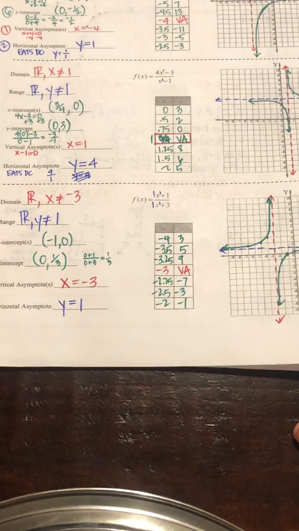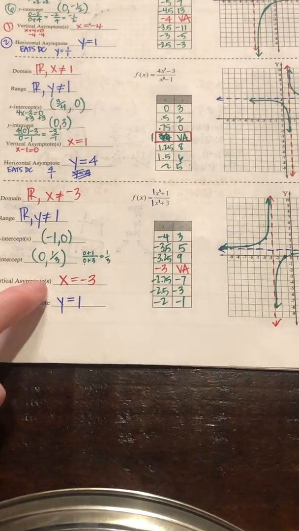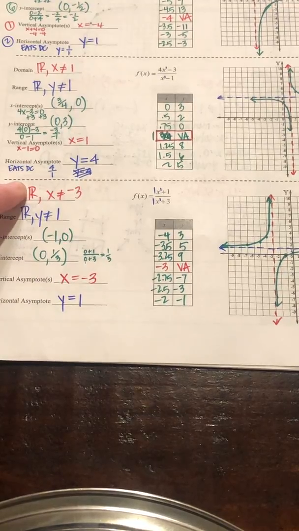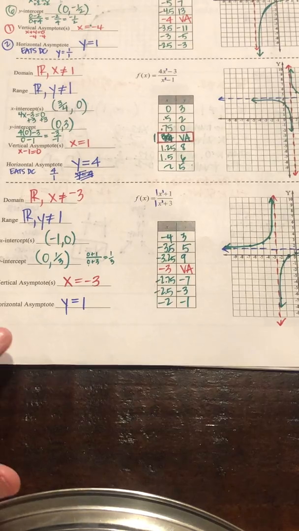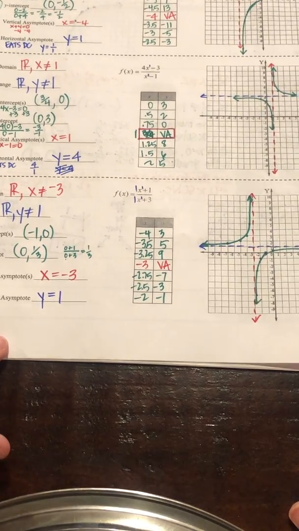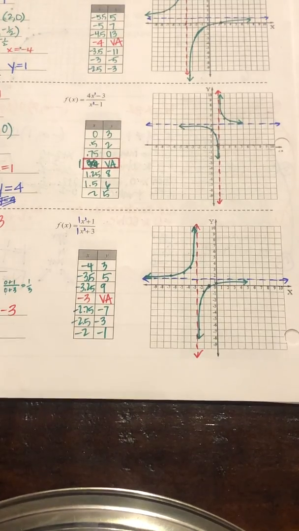Domain and range, check over that. Remember, these are kind of connected, okay? This pretty much is telling me what to write up here for my domain. Same thing for my range. And then I just sketched some points, okay? So hopefully you did pretty well with that.